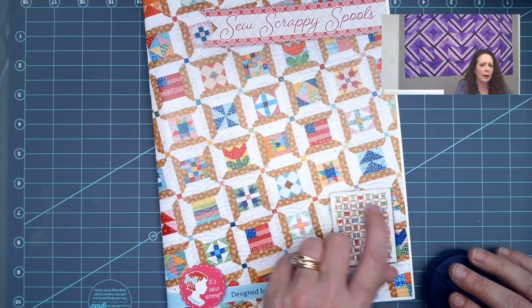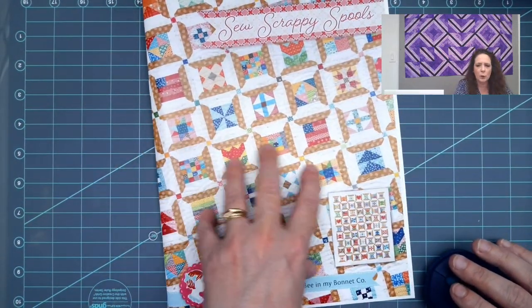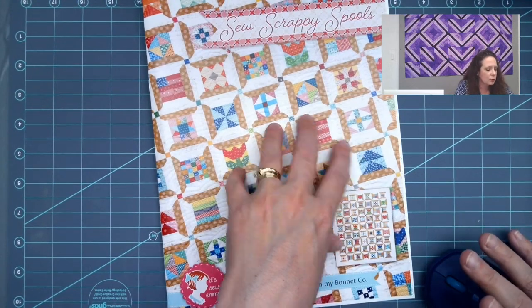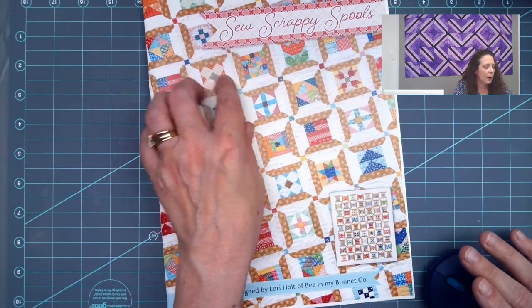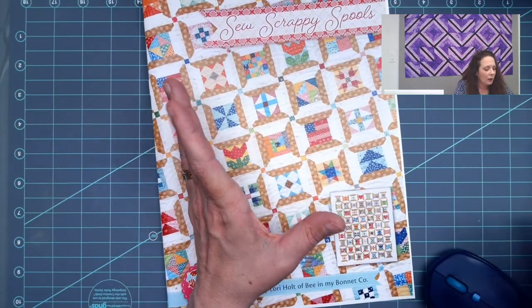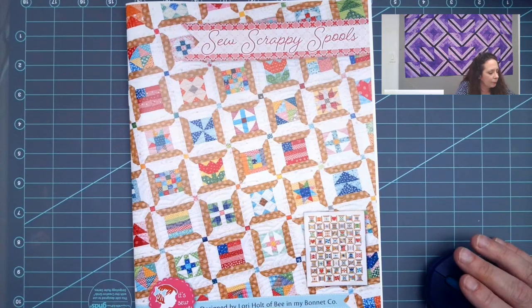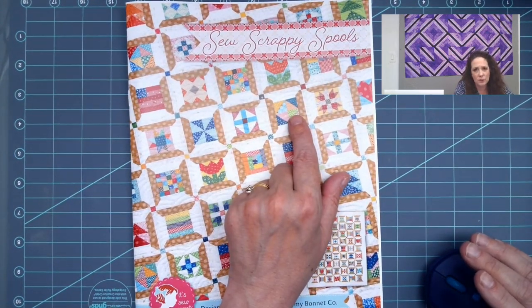So we do have this, and like I said, a lot of people are just taking which ones are their favorite, and then they're putting the whole thing on their own size, which is so doable, guys. So doable. And another great thing you can do with scraps, the only thing you'd want to figure out is how much you would need for your spools and your background. Outside of that, you could definitely use some scraps for each one of these blocks. And there's a lot of other reasons you can use these blocks.